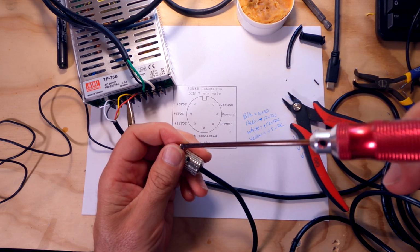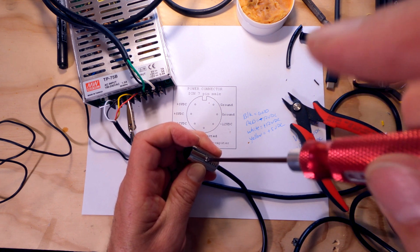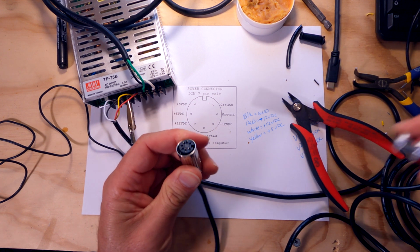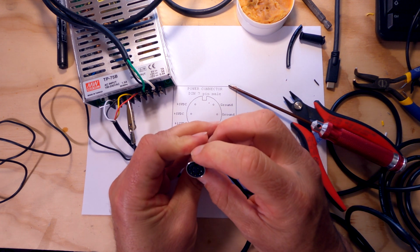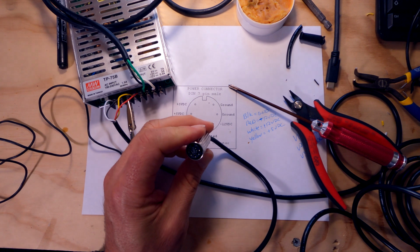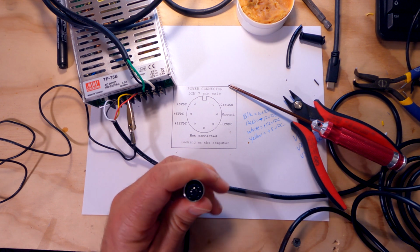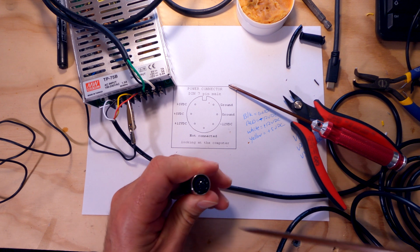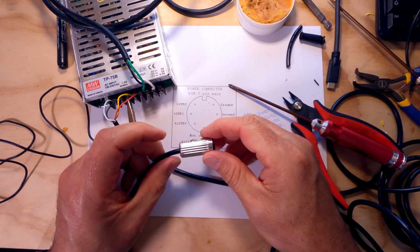All right, see if we get our screw started now. Yep, that's it. It's a little crooked up here at the top still. I'm not really sure why. I think it might be having to do with a little bit of that glue in there. But I think it's going to be fine going into the computer.